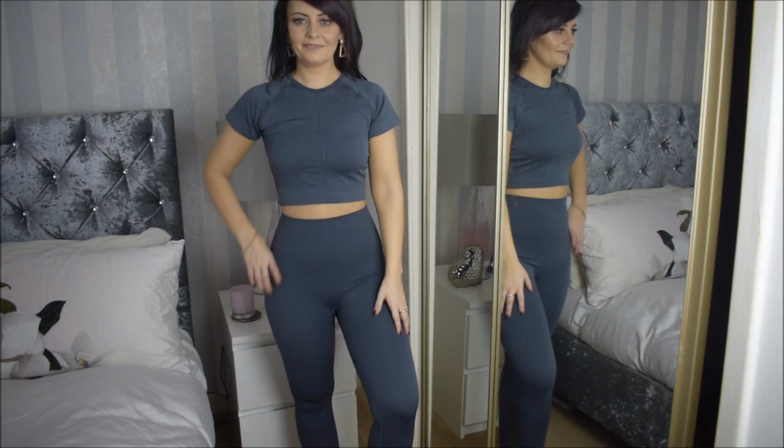It has no support in it. I've seen a lot of people say you don't need to wear a sports bra under it, but you definitely do. It has no support in it whatsoever. It's quite loose fitting. Such a cute top. I'm just wearing the little sports bra that I showed you earlier underneath, so you can see that without that I would have zero support and I think it would be almost see-through. It's not see-through, but you would definitely be able to see the outline of my boobs, etc.